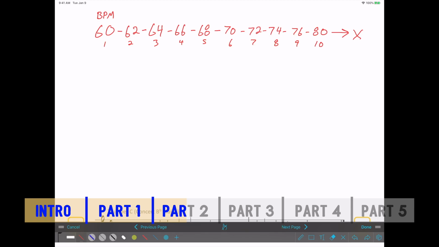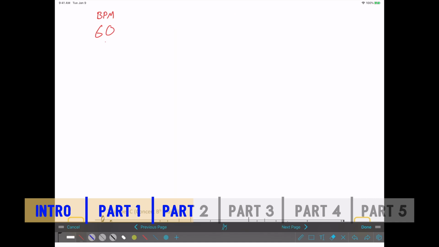Or maybe this was a really hard thing for you. So maybe on that particular scale, you can only make it to 70. Well, then you will know that that's where you start off. That's why it's really good to go ahead and write on your page or record in a notebook what you're playing and how fast you can play it. Now for day 1, we did 60 beats per minute to 80 beats per minute.